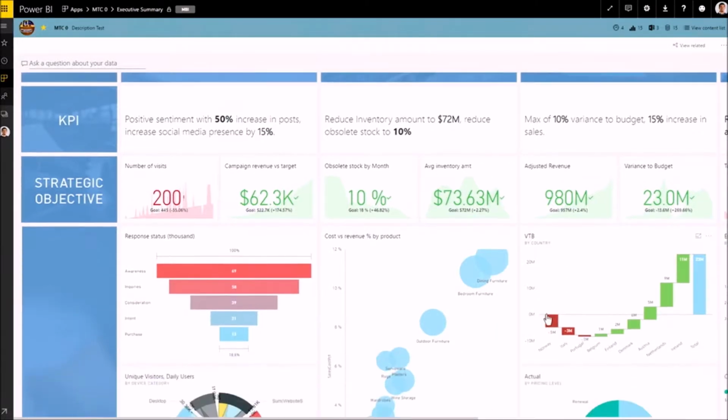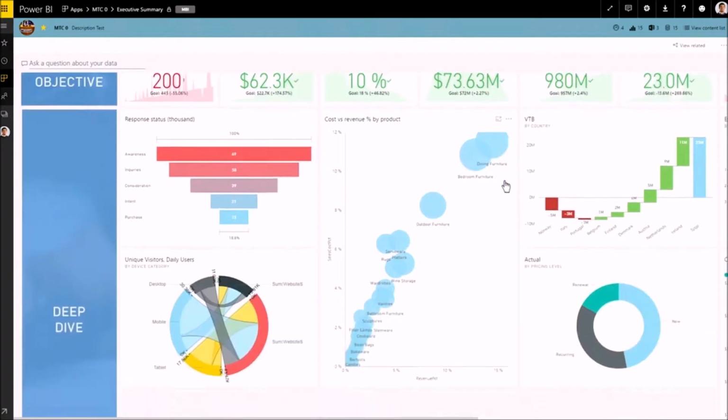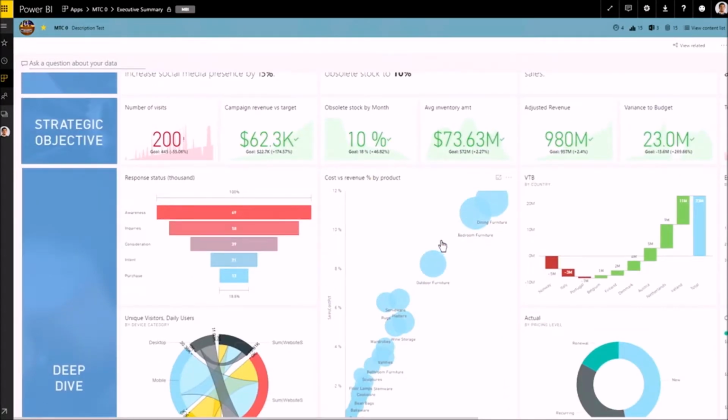So as I scroll down, what you'll see is that when I come into this app, I actually land on a dashboard, which is going to be that single pane of glass for my entire organization, right? But that's not all there is to the app. Because if I go to the top right, I can see there's a bunch of additional reports and data sets and workbooks which support the app as well and which are packaged with the app. I can get to that either through the app content list over here, or as I scroll through and click into these tiles, I'll be able to navigate to that content directly.